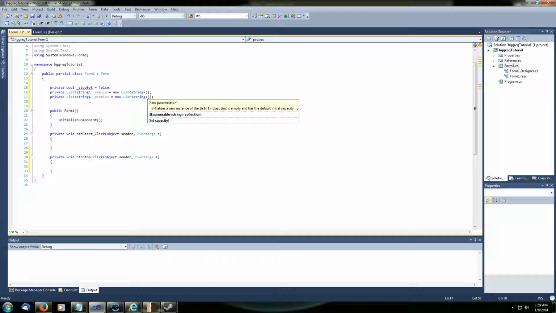For instance, if I was to change this proxies to Proxies, it will underline it, and it will tell me that the typical syntax for a private global variable is going to start with an underscore and be in lowercase.